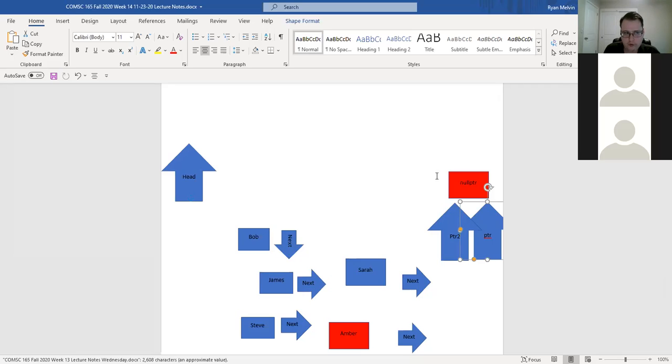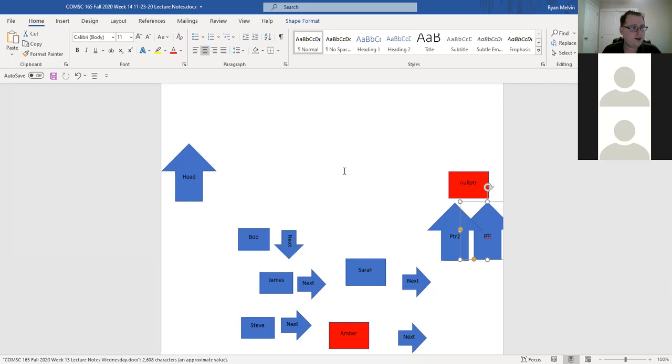But there is still the issue of dealing with the head pointer, right? So making sure that we don't have a dangling pointer with the head pointer. Because just like we said in this diagram here, we got rid of all these nodes, which is why we moved them all down. And we also know, because of the way that it was set up, that by the time that while loop is finished, both PTR and PTR2 are definitely pointing at null, since that was the condition of the loop, and they both move up together, right? By the end of the loop, they both have moved up to wherever the next position is.